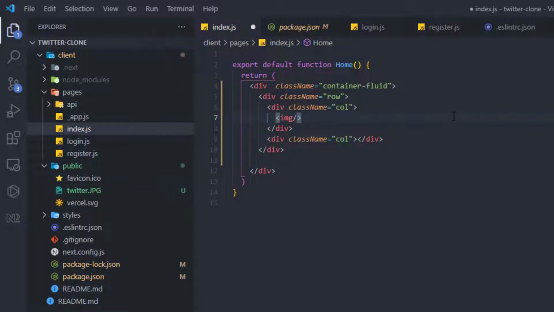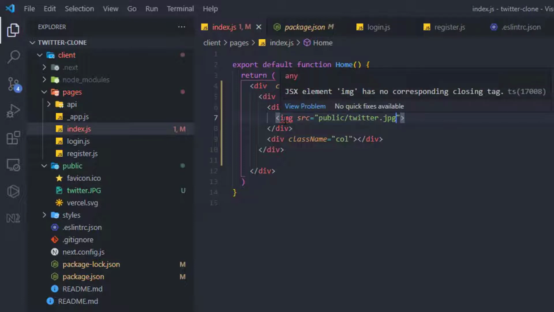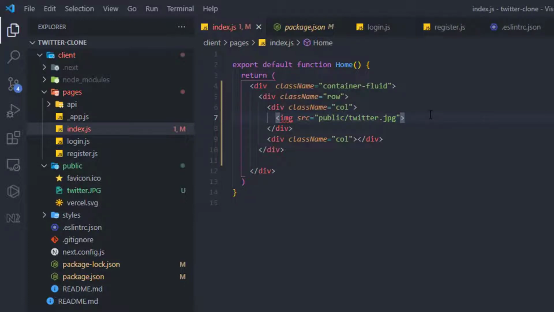So image src equals public dot twitter dot jpeg. Let's see what will happen. What's wrong with it? Image also needs to be self-closing, you have to give a self-closing tag. Otherwise the JSX structure will not work, and it will create problems.